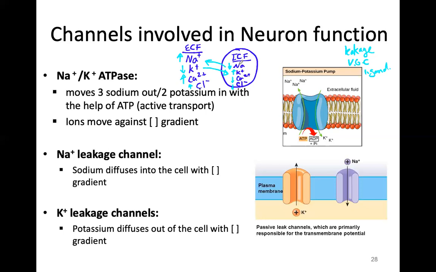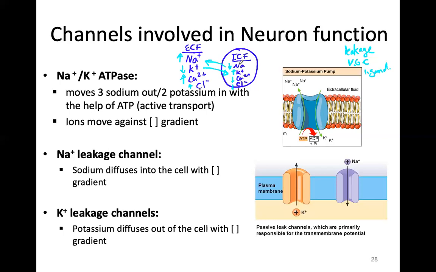This type of movement, again, because it's opposite of their original direction or concentration gradient, requires energy input. In this format, the energy input is ATP. And the process is, again, active transport.